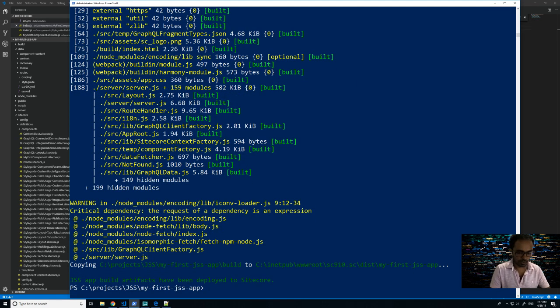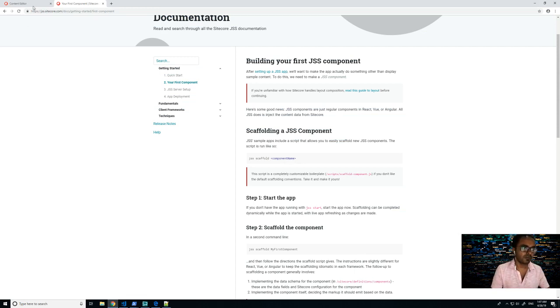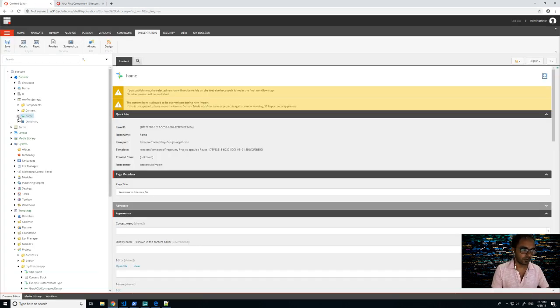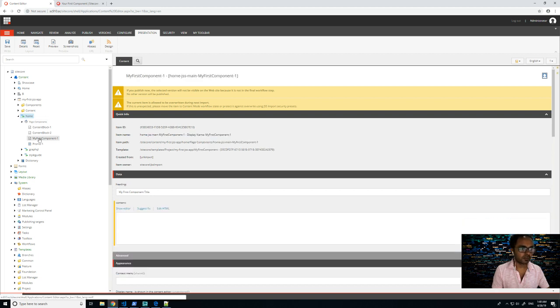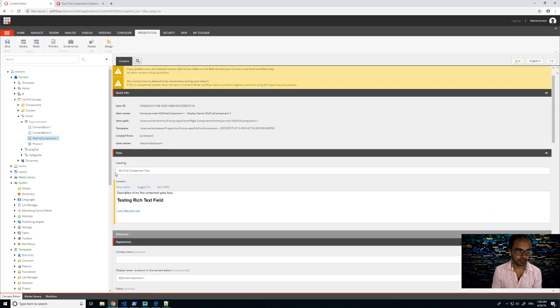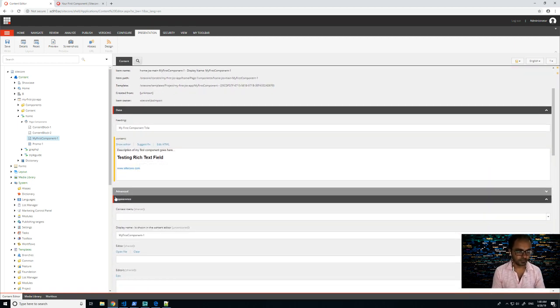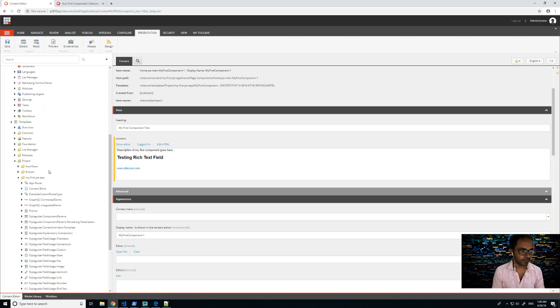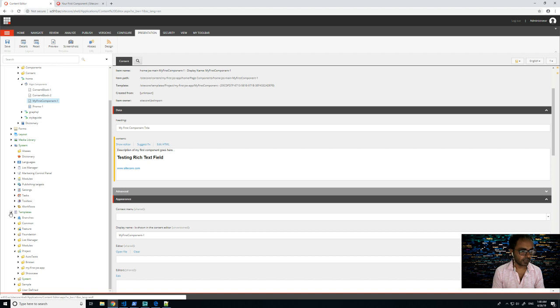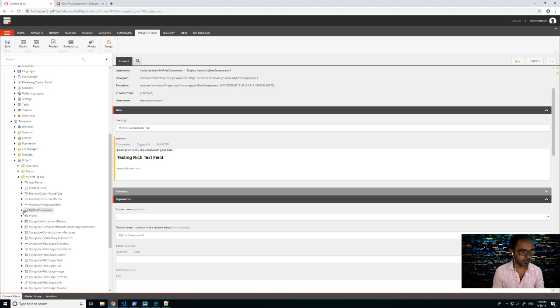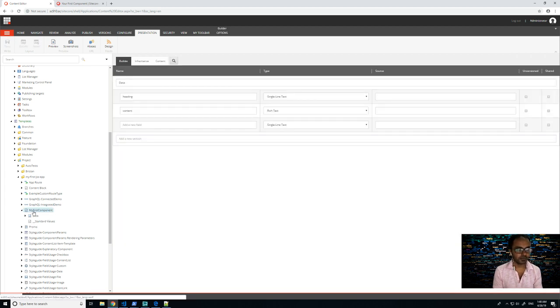Okay, deployment successful. Now if you go into Sitecore, you will see my first component data source item is created, with our content. And if you go into the template section and projects, my first tab, you will see the definition for the data source item of my first component.